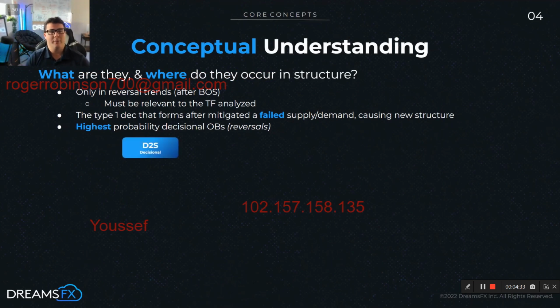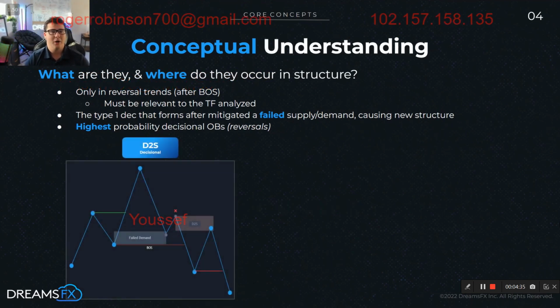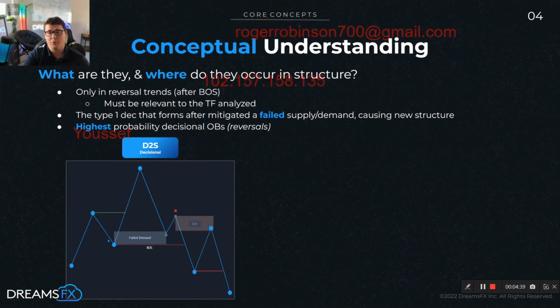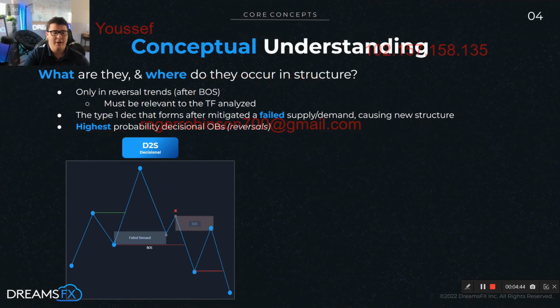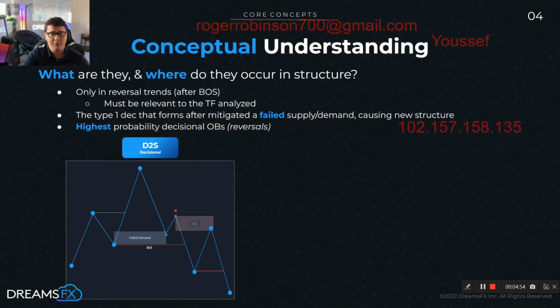Specifically, if we go ahead and pull up a picture of our D2S decisional, our demand to supply, notice starting to the left, we had some previous bullish structure. We had higher high, higher low, higher high. This higher low that made our current higher high, as soon as it was broken, what ended up happening prior to that? Well, if you see, at this moment in time, we were previously in an uptrend. So when we're in an uptrend and we identify our demand, our extreme demand order block, we're going to expect price to then just continue higher from here.